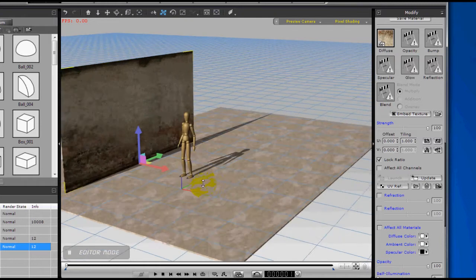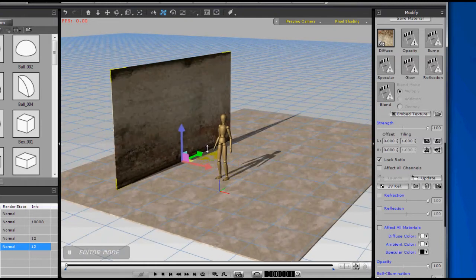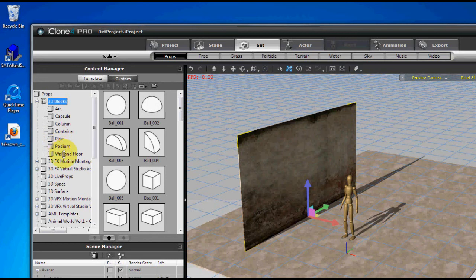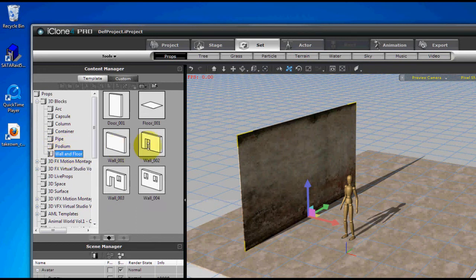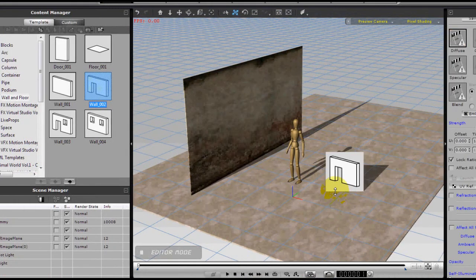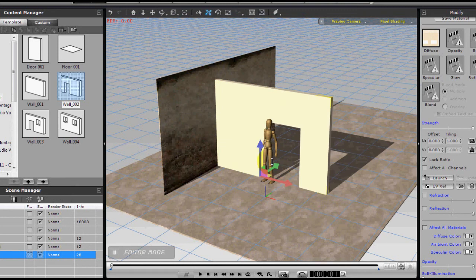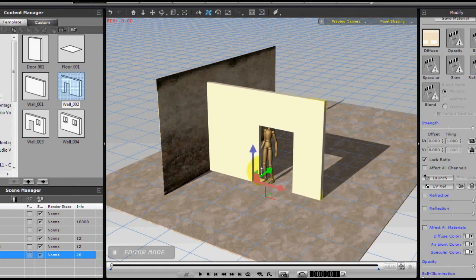Now let's go ahead and use maybe one of the built-in objects from iCLONE over in the template content manager, floor and wall, and here's an object that looks like a doorway and a wall. So let's drag it to the stage, and it looks a little small of a doorway for our character there.